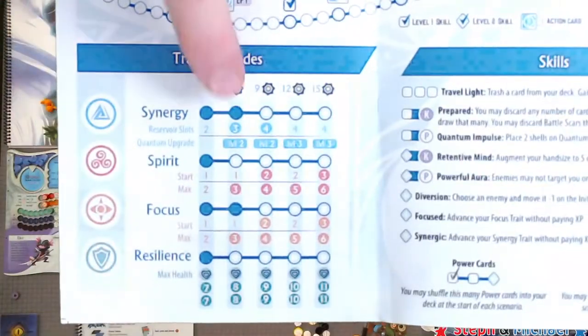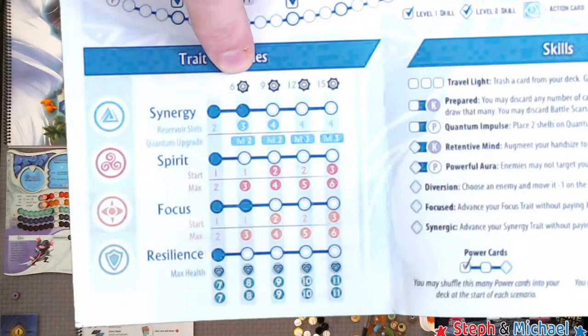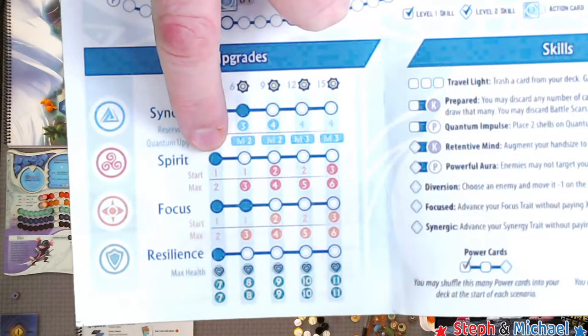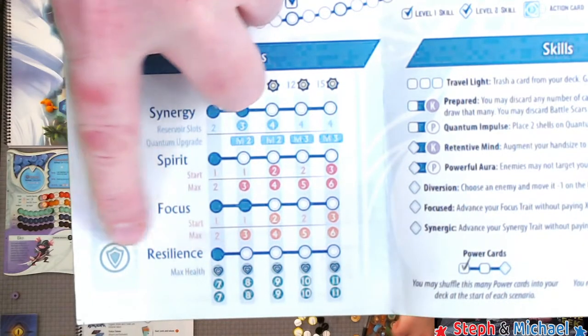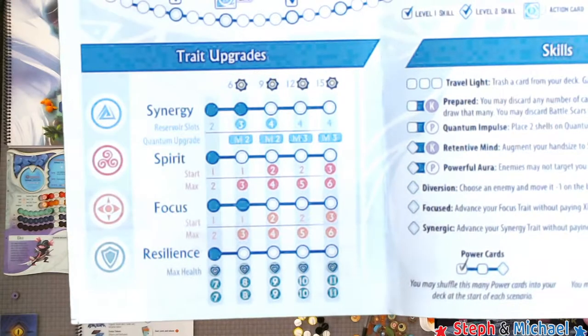So the inside will show where all of the stats are going to start. I've already got this second level of synergy, which will give me a quantum upgrade. I've got 3 slots that are filled. I've got 1 level of spirit, so I start at 1, a maximum of 2. I've got a focus of level 2, so I start at 1, I have a max of 3. And my resilience, I have 7 hit points, basically.